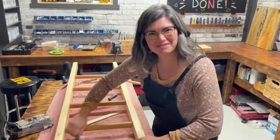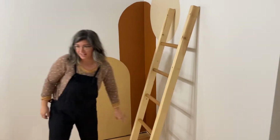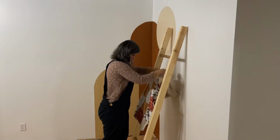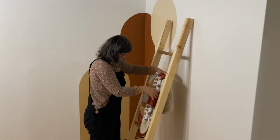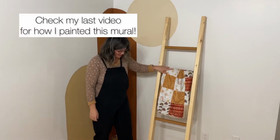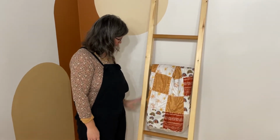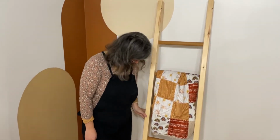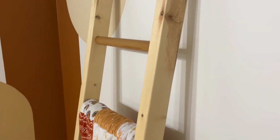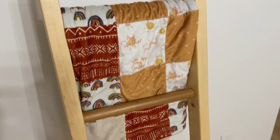Okay, let's put the blanket ladder up now. Turned out, hey? To be honest, I wasn't crazy about the two different colors of wood at first, but it's growing on me, and I'm happy with how it turned out, and I do think it looks really nice.